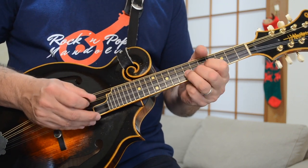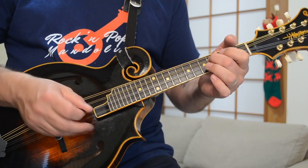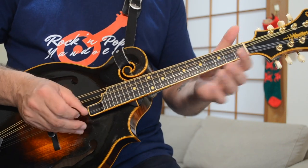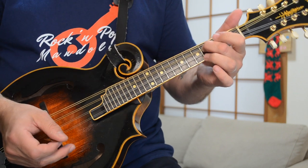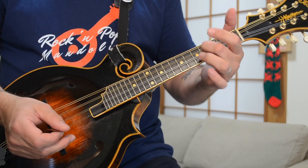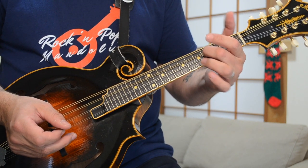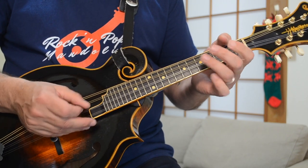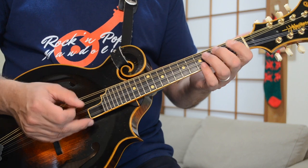Okay, and it's up and down strokes there. You're just going up and down with those single note lines, okay? So, okay, and then you kind of linger on there, maybe add a little bit of tremolo or vibrato with your finger, and then you're gonna go, and then to the main chord.